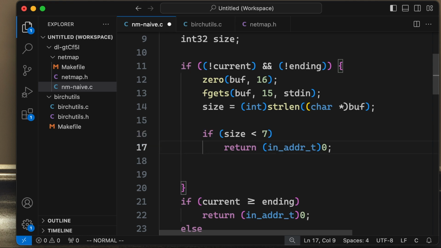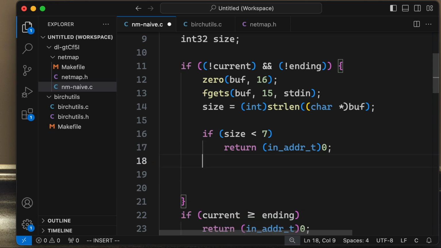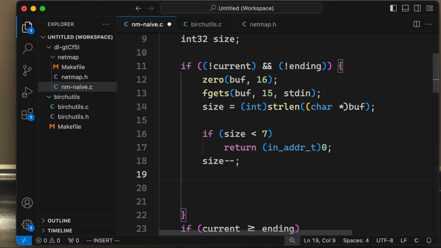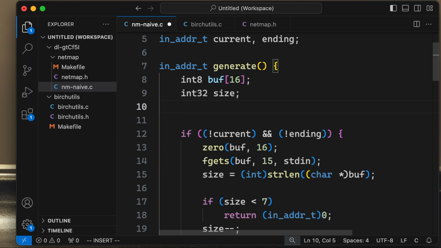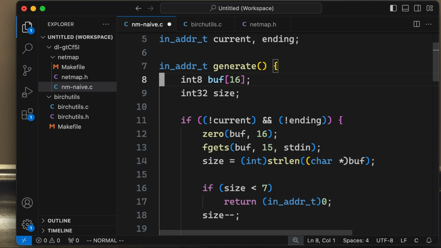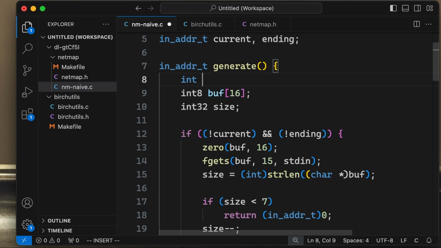Anyhow, if we didn't read that, we want to decrease the size by 1 and use it as an index instead. So we want to check if, let's create a variable so it gets a little bit easier to understand. So let's create an int8 c.